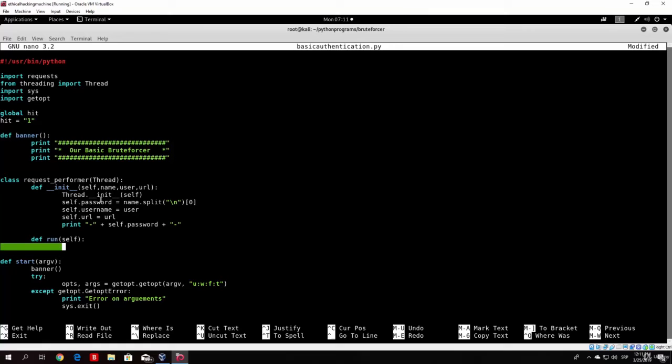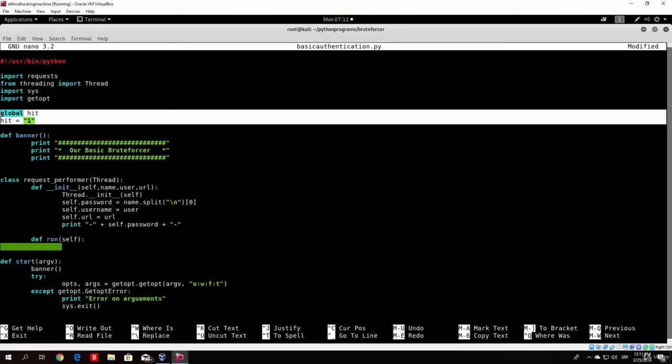And basically we need to add the global hit variable that we coded in the previous videos. Now the reason why we need to add it is because right now we will check if the global hit is equal to 0 or 1. If it's equal to 1, basically that means the password didn't work. If we get the status code of 200 for our program, which means we actually successfully loaded and logged into a page, we will set hit to be 0 and then it will terminate our program.